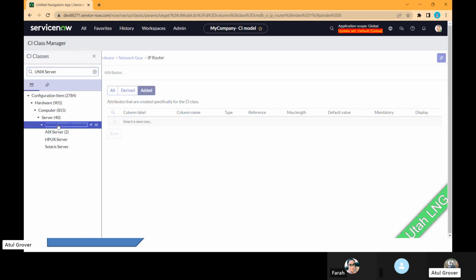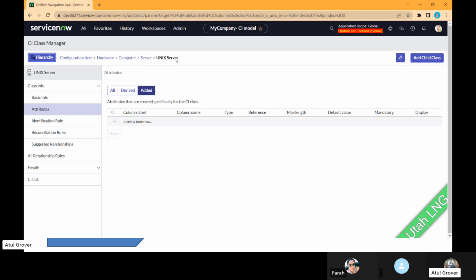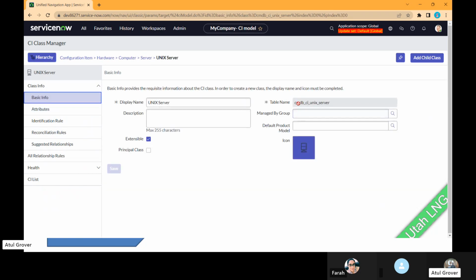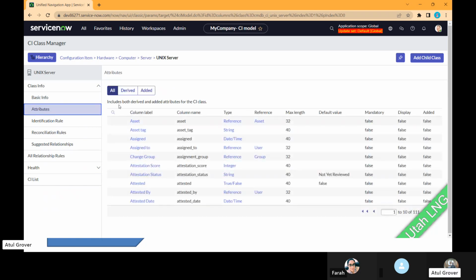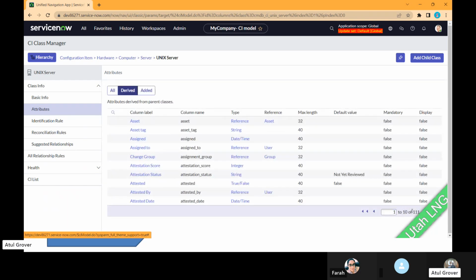Now let me click on the Unix server. Come to the base info. See, extended from CMDB_CI, and cmdb_ci_unix_server is the table name. If you go into the attributes, you will find a total of 111. How many are derived? All are derived. Nothing has been created as of now.